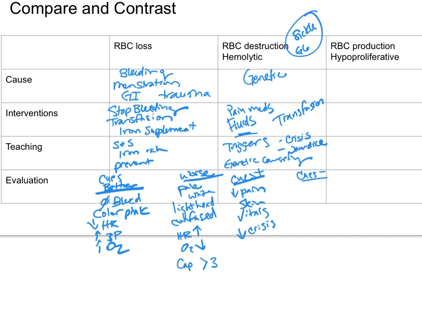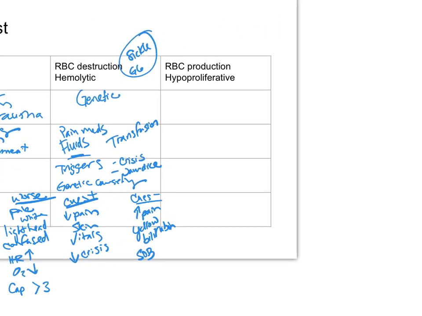What's going to tell me they're doing worse? Increased pain. What's going to tell me about jaundice? When you first notice it, it's clear. Yeah, they're going to be yellow. Their bilirubin, I can watch that level, right? Shortness of breath. Or start seeing signs and symptoms of tissue damage. Right? All right.